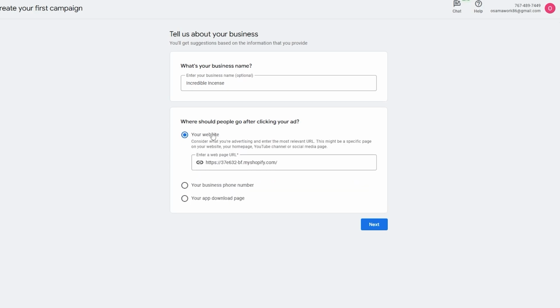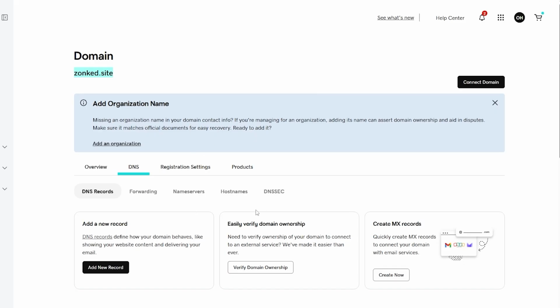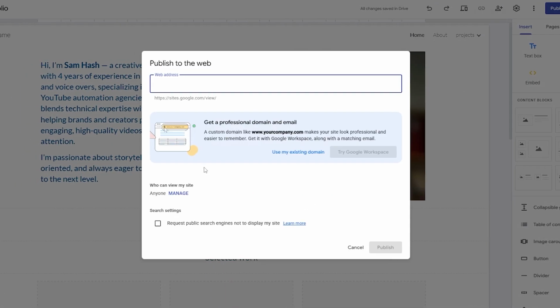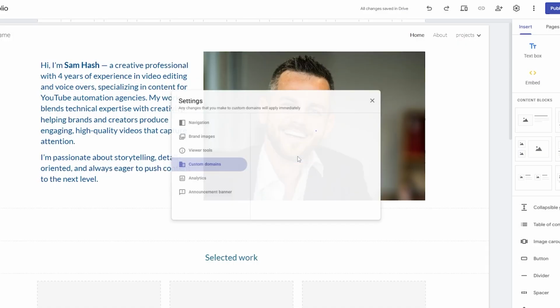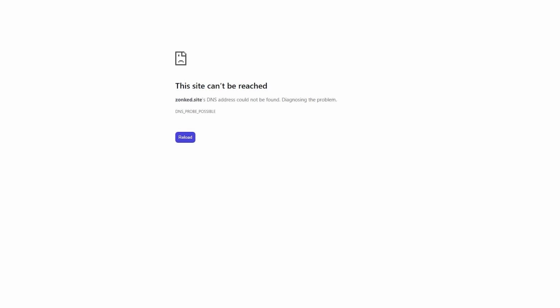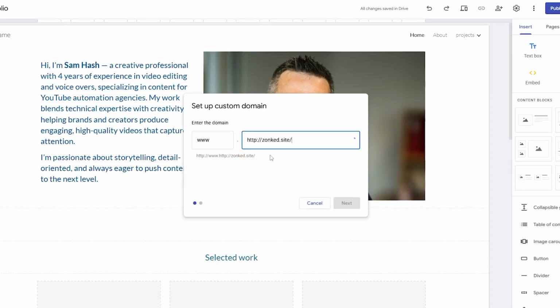I'm going to select website, and I'm going to go ahead and add a website over here as well. So I have this website, right? I have this domain, and I'm going to go ahead and attach it to this website as well, so that we can add this to our ads account, and then we can run ads, right? So I already have the domain. I'm going to click on domain, and I'm going to paste the domain name over here like that. Get rid of the HTTP like that and like that.